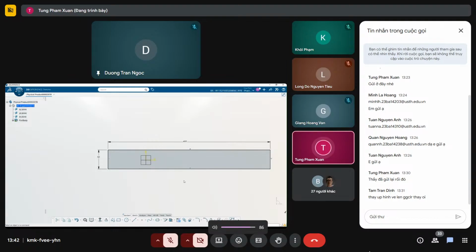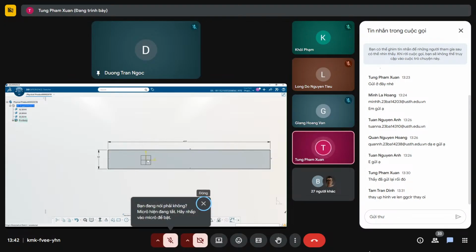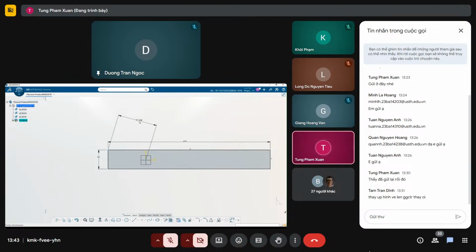Có nghĩa là nếu muốn cụ thể, giả sử bây giờ thầy sẽ fix, thì việc đầu tiên chúng ta fix, một là cái tâm này trùng với tâm của hệ trục tọa độ, hay còn gọi là tâm O. Hai là nó có khoảng cố định rồi. Giả sử khi chúng ta chọn kích thước này và cố định thì mới được khoảng cách đường chéo thôi, đúng không ạ. Về đường chéo này thì về cơ bản cũng chưa hoàn toàn đúng, chúng ta cần cái góc nữa.